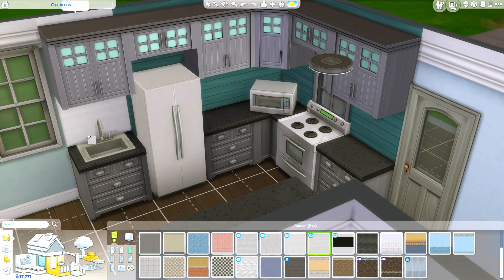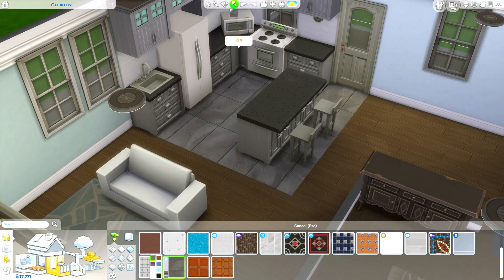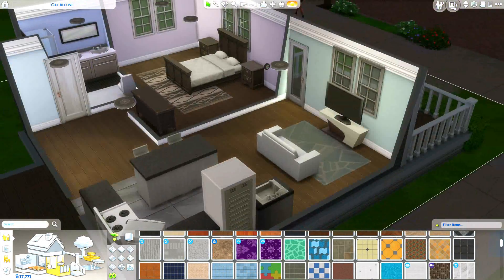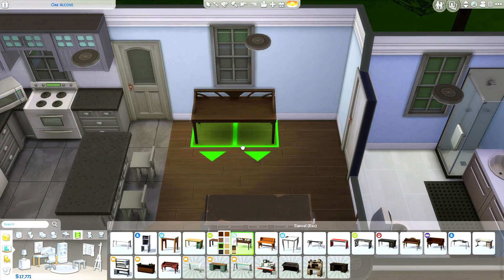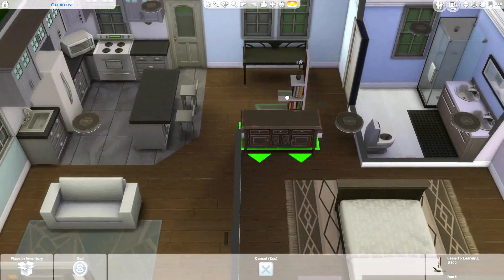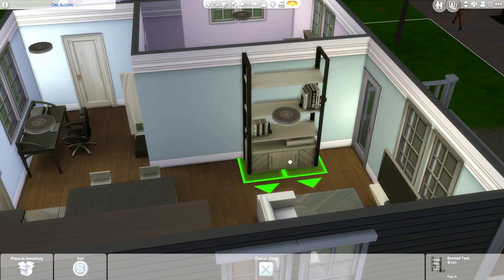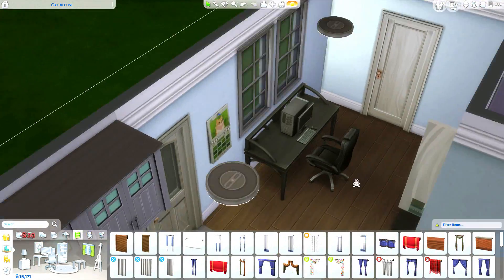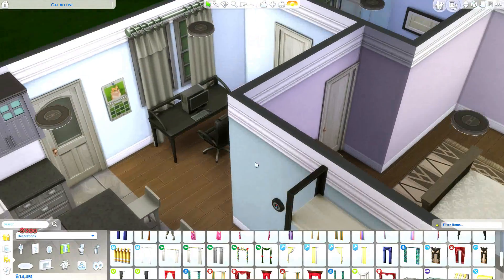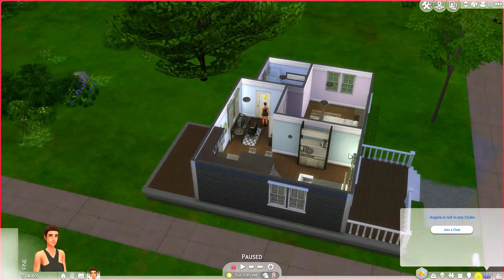I ended up changing the floors and the walls. I did use custom content walls, but you can just change those — it's a personal thing. I just don't like the ones from EA. They look weird, discolored and splotchy. So I changed that, and if you do download this off my gallery, you'll have to click 'include custom content,' but that's the only custom content I used for build/buy — literally just the walls.